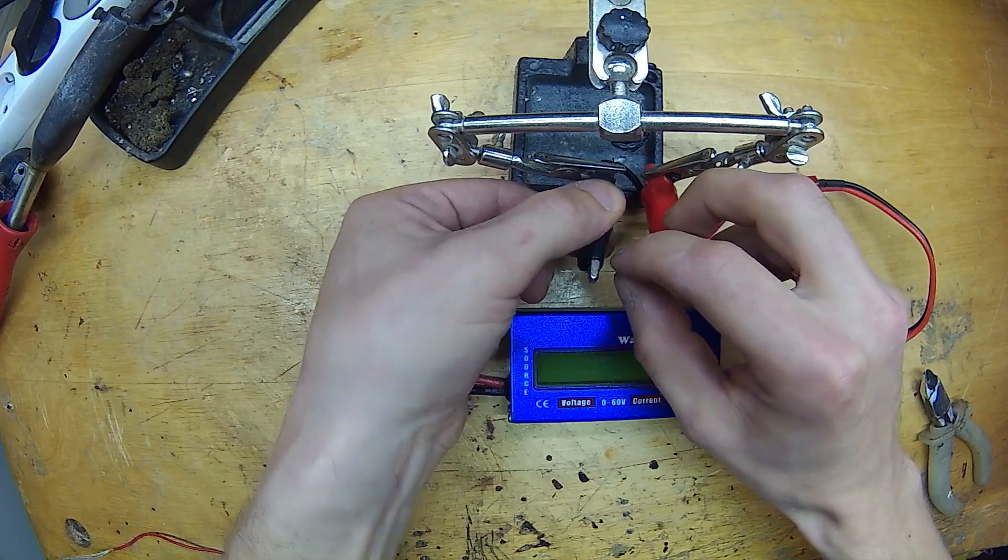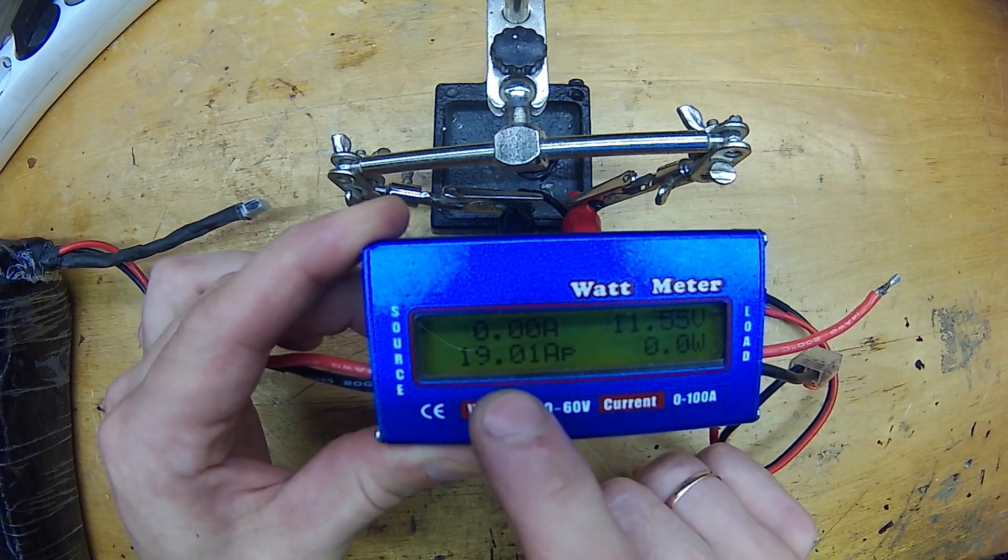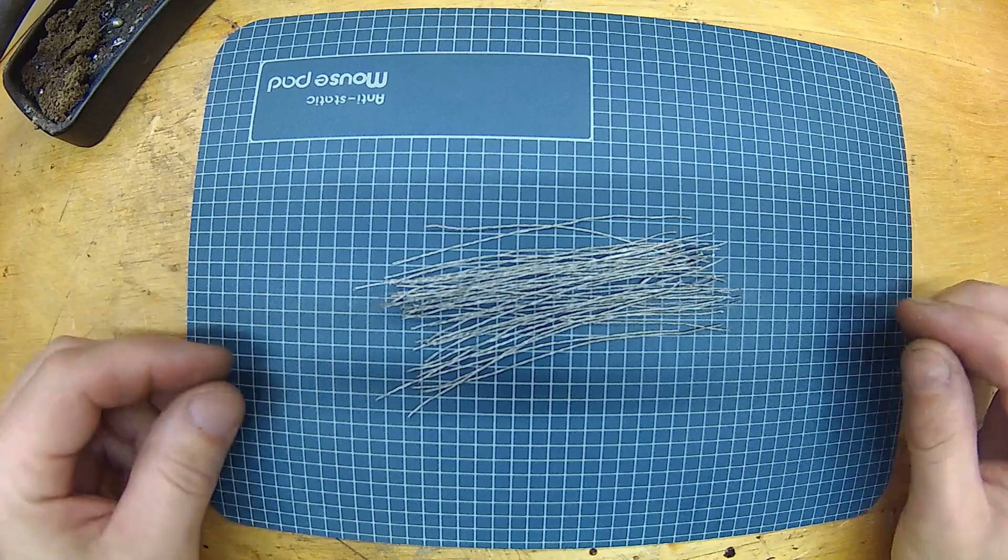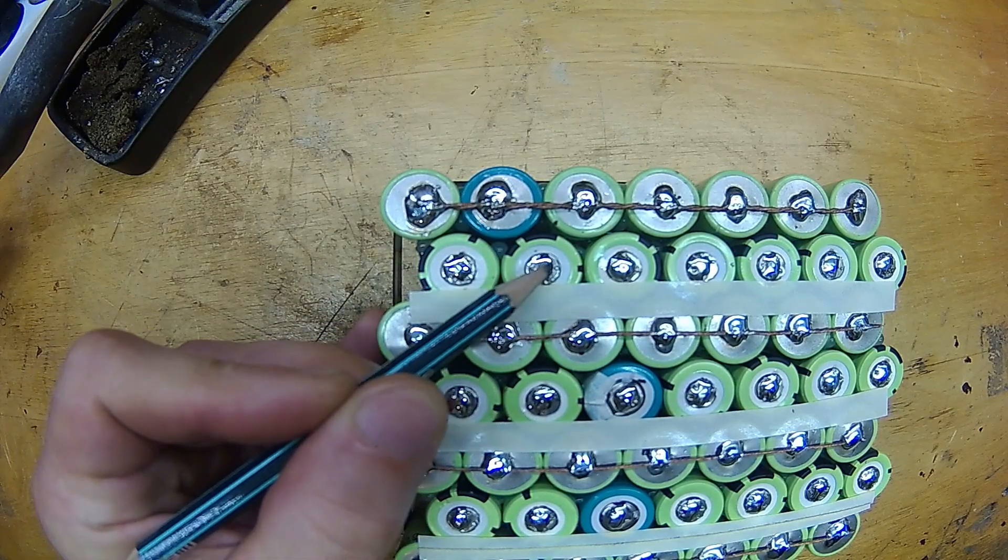So now we are ready to solder fuses. To determine a suitable thickness of a wire fuse, you need to know two things: what is the amp rating on the main fuse on that system you're going to be using this battery on, and the second thing is the amount of cells in a series. I have a 40 amp main fuse on my e-bike and seven cells in a series on this battery. Divide 40 by seven and you get 5.7 amps. This means that any one cell in the pack won't ever output more than 5.7 amps, because after that the main fuse will pop. So for me, the individual fuse rating has to be more than 5.7. Now I tested some steel wires. This was very fun to do. Finally, I found out a configuration that handled a peak of around 20 amps. A 20 amp fuse will be just right for this battery pack for me. I twisted three steel wires into one to have that 20 amp rating. Now the length has to be about 50% more than this V-shape I'm showing here.